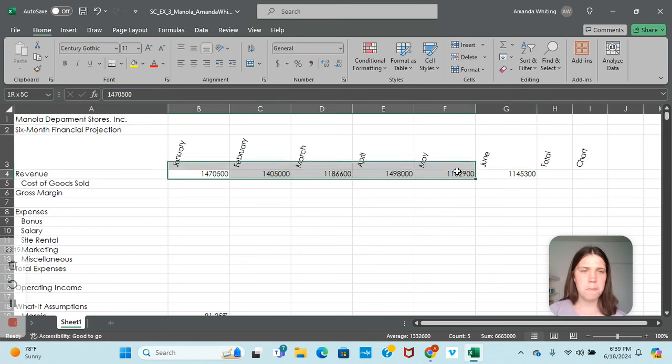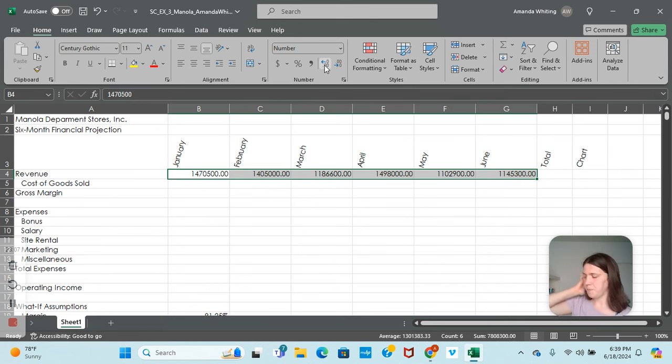Then select all of them and let's add 2 decimal places by clicking on your left one.